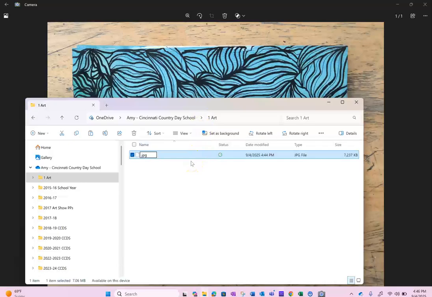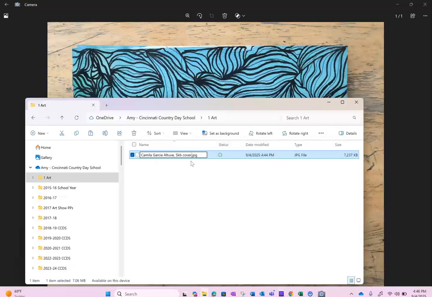All right, so this is student's name. I'm leaving out the hyphen because I don't think that works in a file name. So you only need to have your first and last. If she just has two last names or a hyphen. And then I'm going to do whatever the piece is. So sketchbook cover, I can abbreviate if I want.